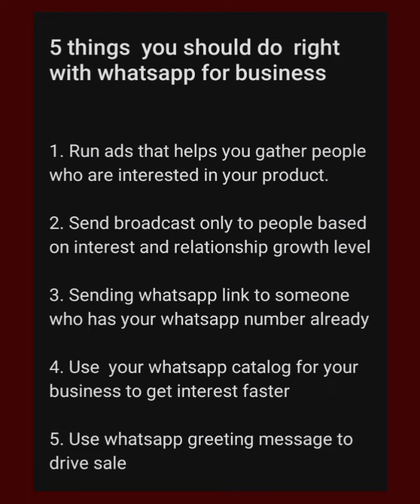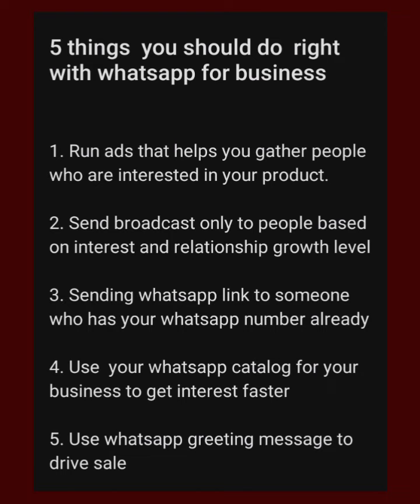What you want to do is make people check your catalog. Some people will not even chat to you immediately, but they might have checked your catalog and seen the things that you have. So just itemize the things you have in not more than five sentences. We have this and this. Click on this catalog to see what you like. If you don't find what you like, then you may send us a sample.